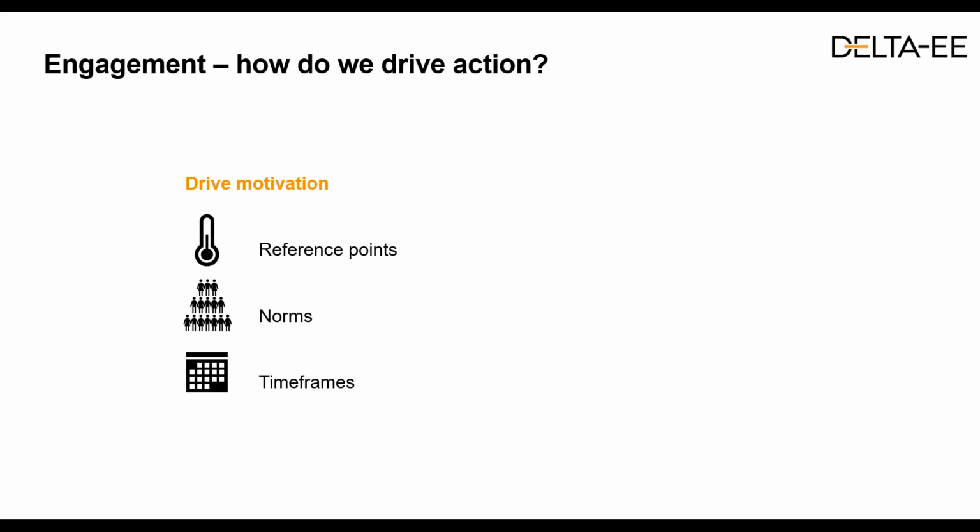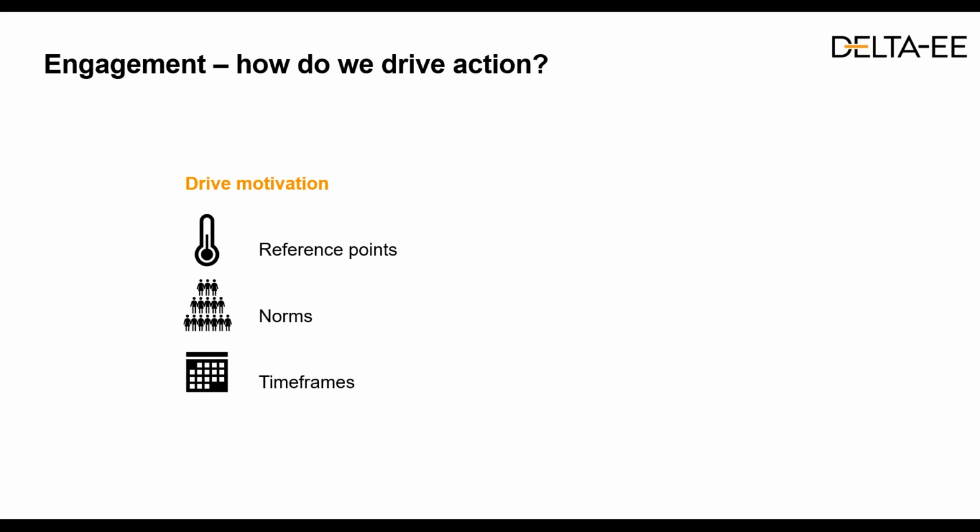Reference points, which is what social comparison is all about. You're comparing yourself to a cohort, an average of the cohort, for instance. Care needs to be taken: if you're below average, or below a reference point, that could demotivate. And if you're above the average, people can actually ease up because they think they're doing well.